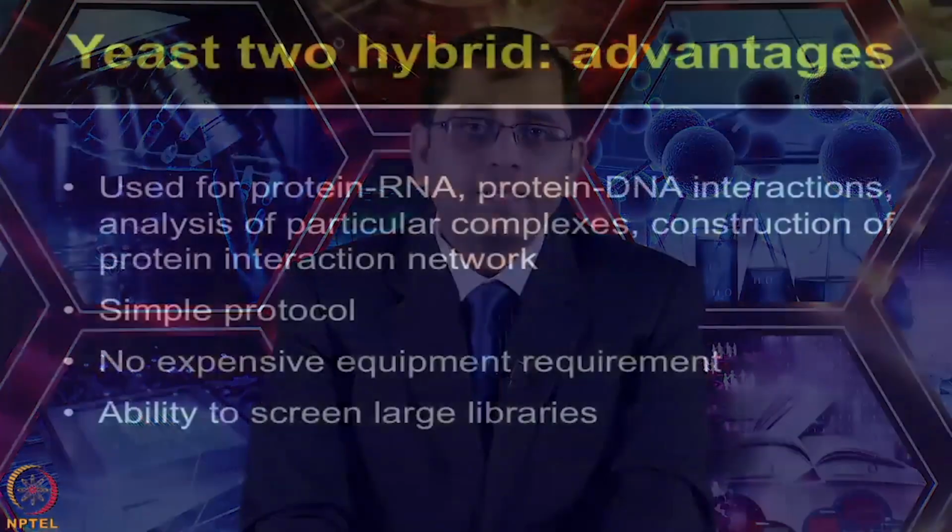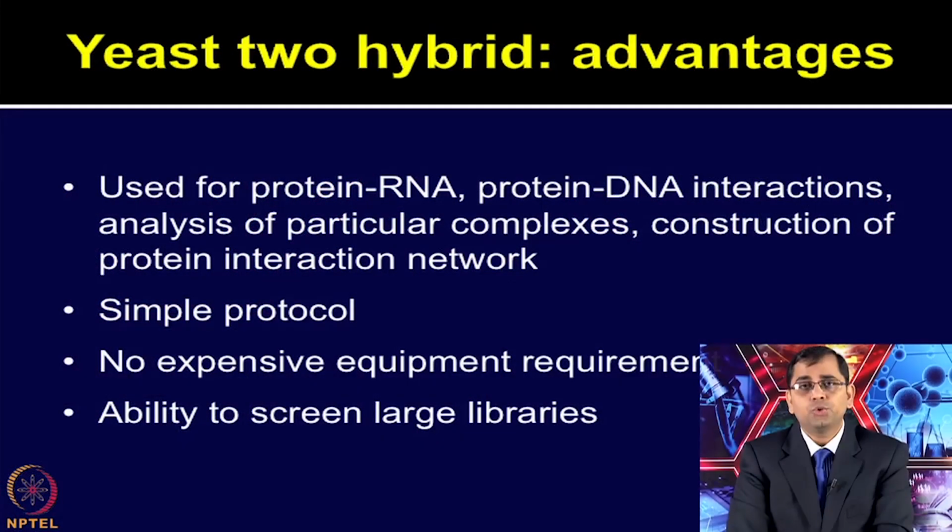As I mentioned, since 1989, when it was first shown that yeast two-hybrid could be used for studying protein interactions, it has been used for various types of interactions, including protein-RNA and protein-DNA, analysis of particular complexes, as well as studying large protein interaction networks. The protocol for yeast two-hybrid is quite simple.